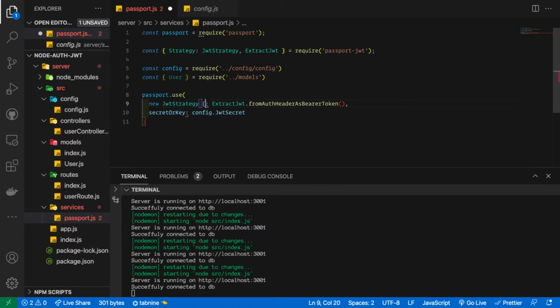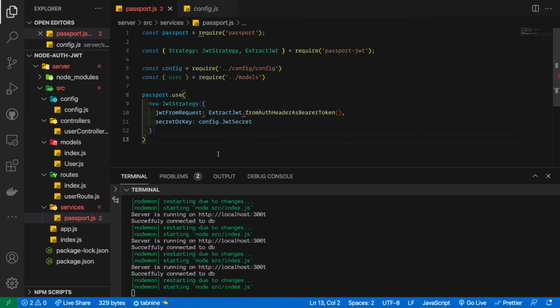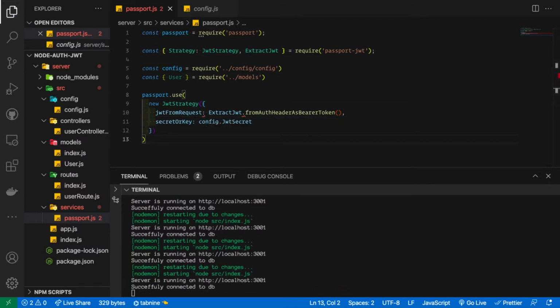I made a typo. Awesome, so let's fix that pretty quick. It's actually a new strategy, and then we're going to have the function in there, and this one we're going to call jwtFromRequest. That makes sense. And by the way, I'm not memorizing this.